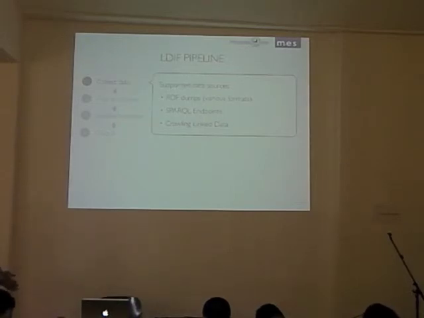Data import. We support pretty much all RDF formats, including compression, so you can actually give it a compressed URL and it will download that and decompress it on the fly. Sparkle endpoints, as well as linked data crawling, which means you can give it a DBpedia URI, for instance, or maybe a category of band names, and tell it, okay, look up all the links you find in that page, or download all the data you find referenced from this page.